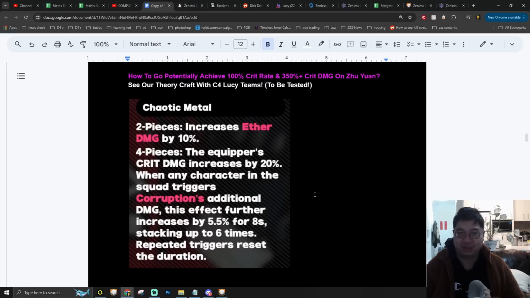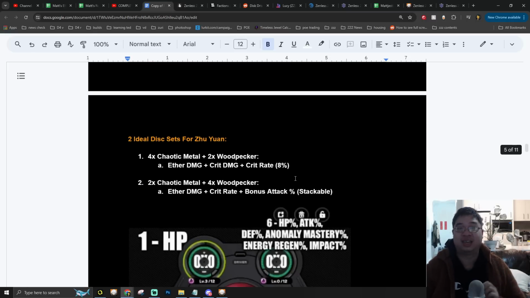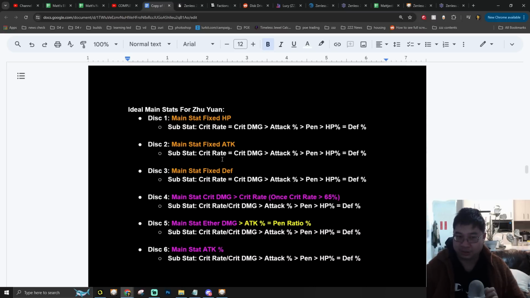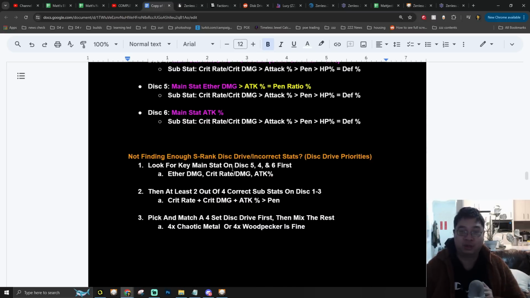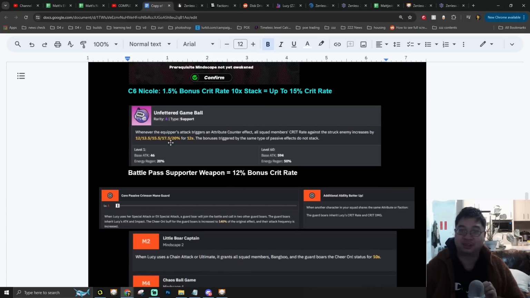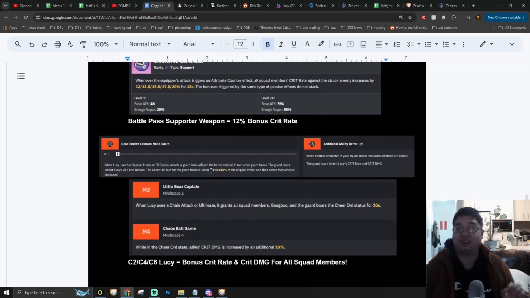And I'll go through everything with you guys, including the disk set, and also how to pick your disk drives, and also what are the main stats, sub stats you should be looking for, together with ways of getting additional critical rate coming from your team of characters with higher copies of them, with the Cinema, different supporting weapons, and also how Lucy can be very powerful.